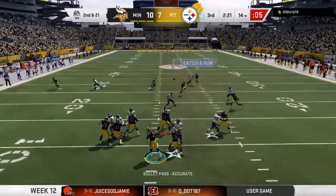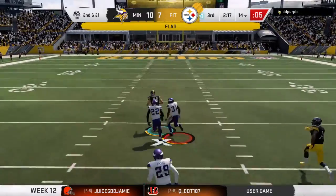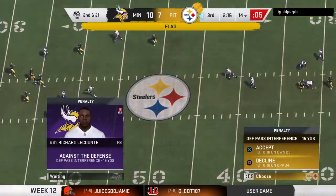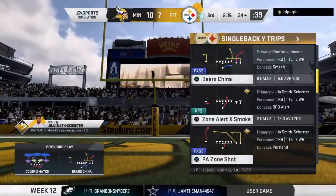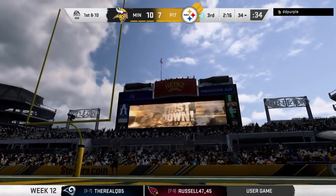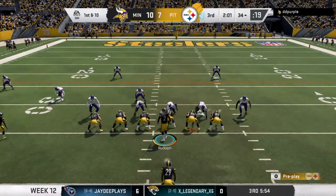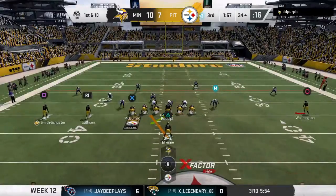Rudolph now to throw. And yes, complete to the tight end McDonald. The 40. And they finally get him down, but not before he reaches the 34. So with a big gainer anyways, they'll go ahead and take that instead of the pass interference call. They didn't need the penalty. It would have been different, right, if they had somehow lost some yardage somewhere, but they did not. Gained all they could, down to the spot of the foul. Nothing to be gained by taking the penalty.